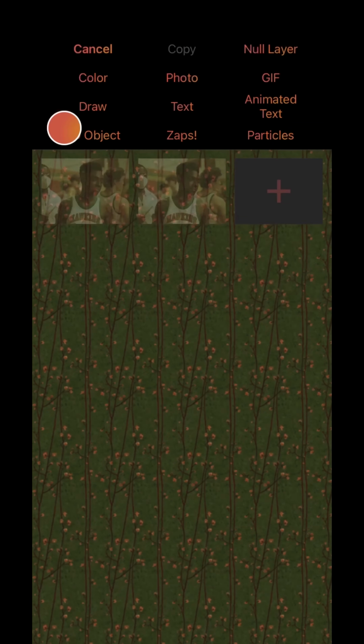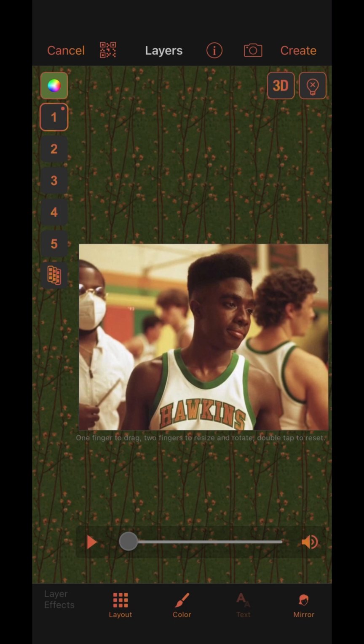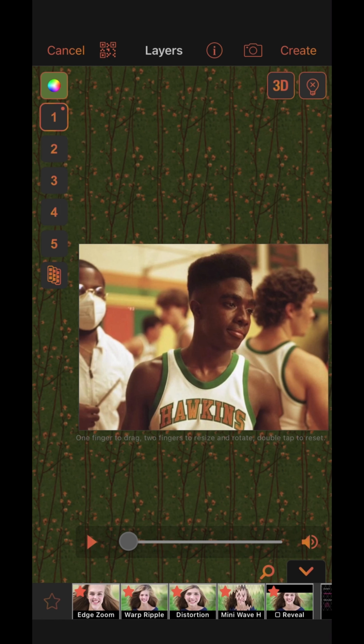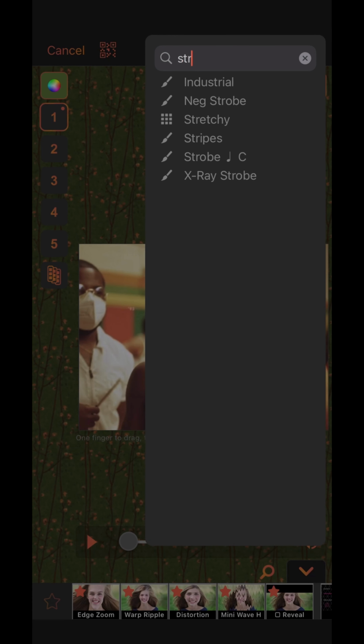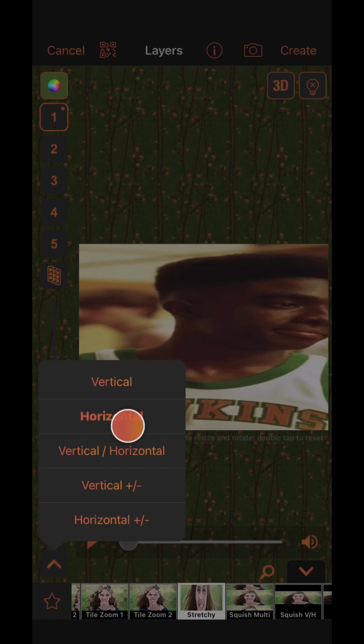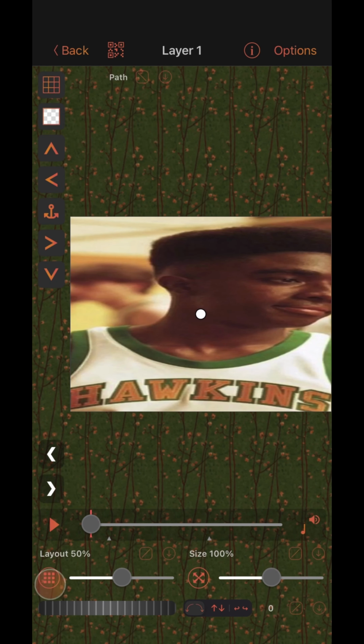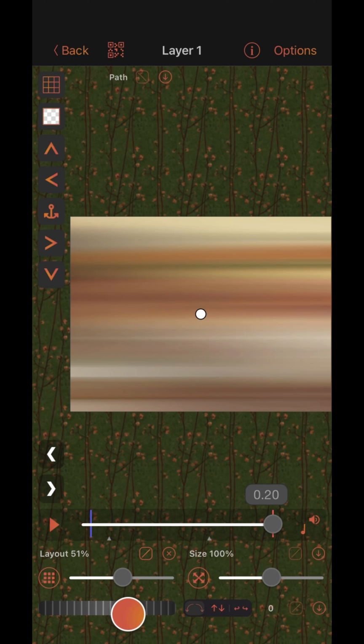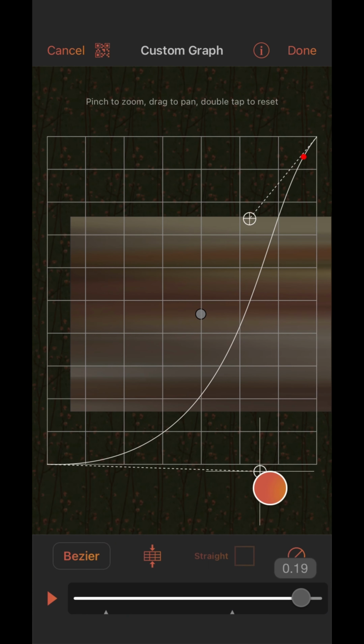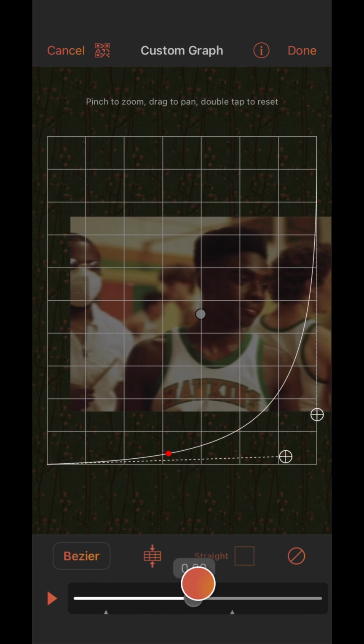And now to make it have that stretchy effect, you're just going to add the stretchy effect horizontal, and you're going to make it go to about 50, and just mess with the keyframe until it looks good.